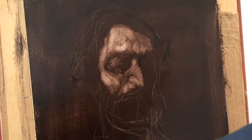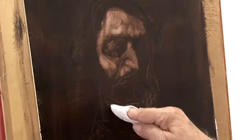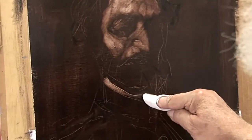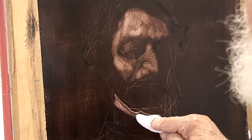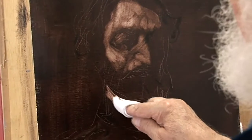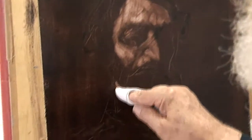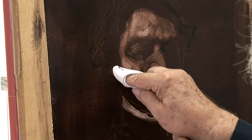We see what happens. Now I'm going to come down to, there's going to be a nice little collar of light in here, and it's going to be visible. So I want that to be very light, and I'm going to take and give myself that light, and it's going to be underneath the beard. He's got an ear, and his ear might be popping out here, the lobe.